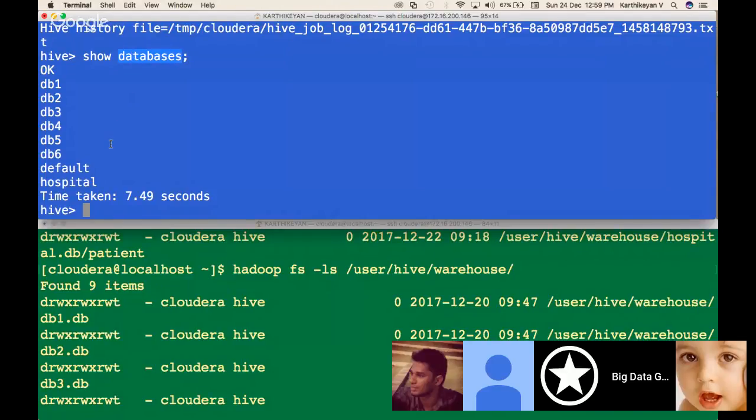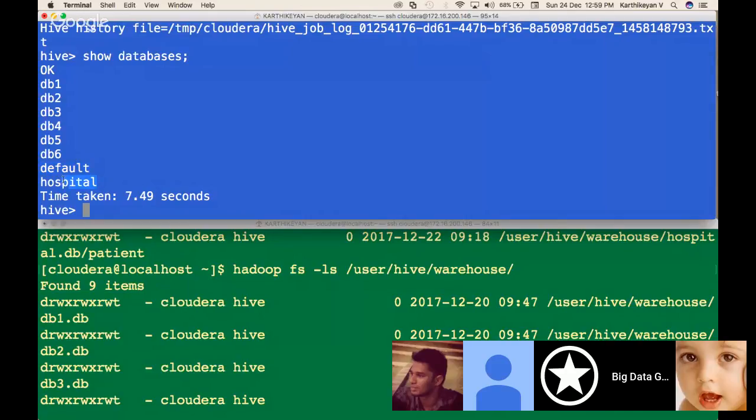Okay. So you can understand the difference between the commands, right? This one is a querying language. Whatever comes with the semicolon is query language. So we have DB1 through DB6, and a default one which is created by Hive itself. If you don't have any database inside the Hive warehouse, it will create a default database and keep using default until you create one and use that.